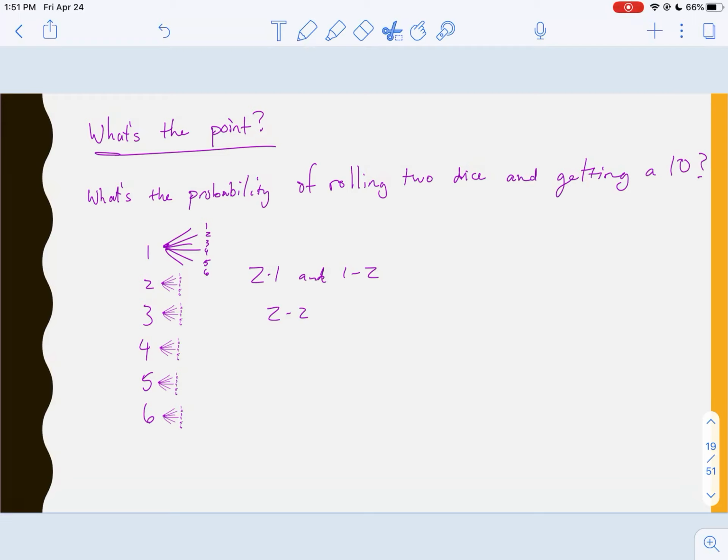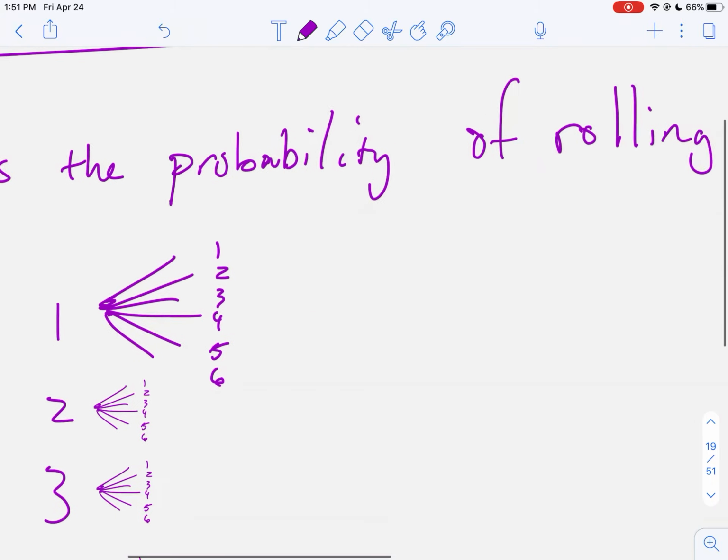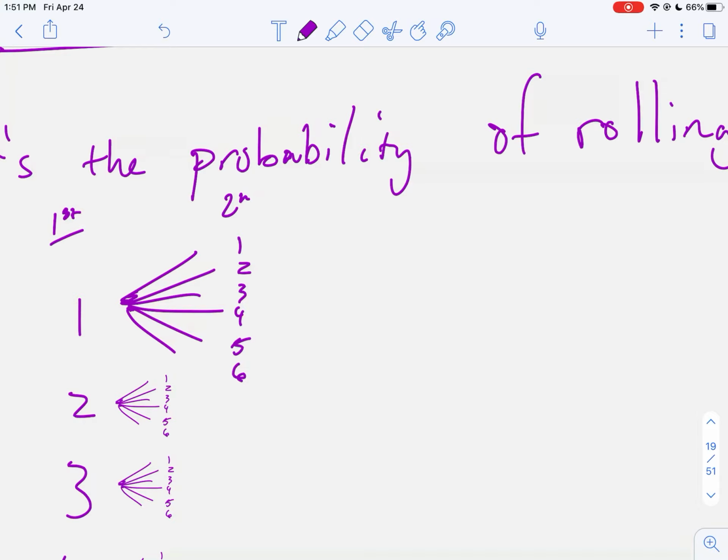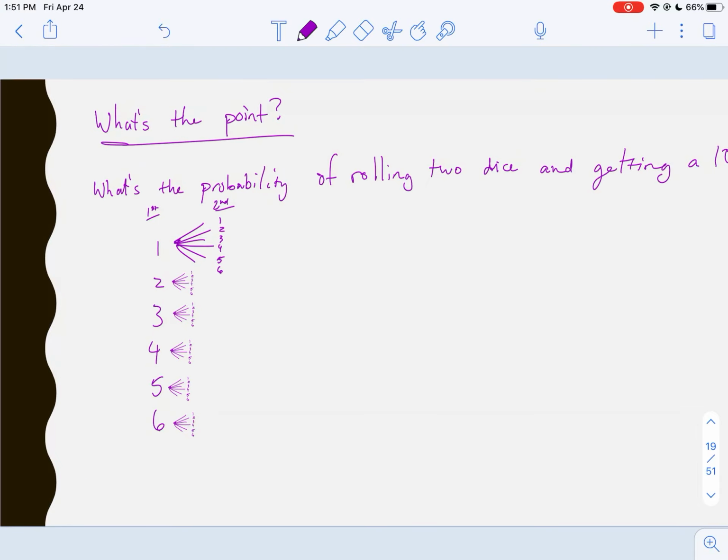All right? And so if we look at this and we think of this as the first dice and this is the second dice, you can see how many possibilities there are. Well, here's 1. You could get 1, 1. Here's a second 1, 1, 2, 1, 3. There's 6 different possibilities if you get a 1 on the first dice, 6 on the second dice, 6 on the third, 6 on the fourth, and so on, all the way out. So we end up with 6 possibilities times 6 possibilities. There's 36 possibilities. Okay. How many of those possibilities will give me a 10?